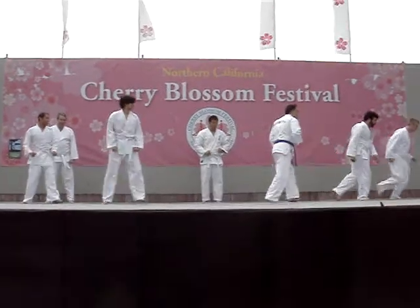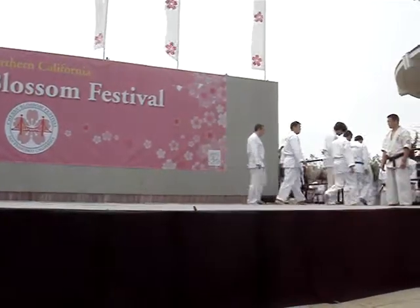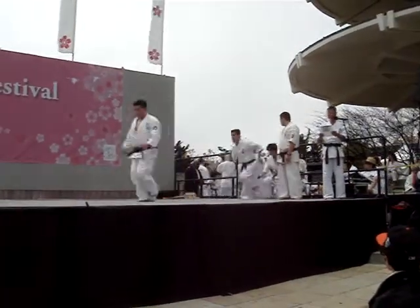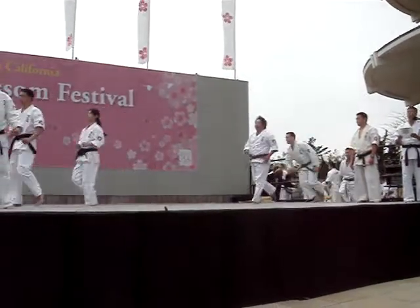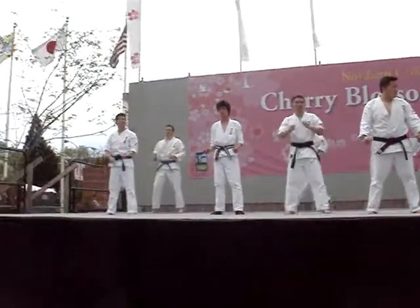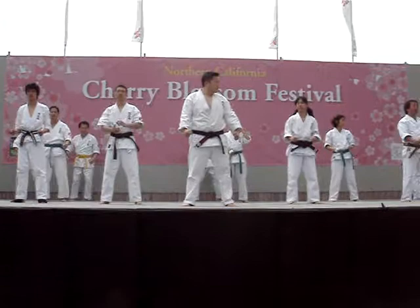This is our white belt class. Nice. That's the first demonstration for most of them as well. Next, the adults will demonstrate again Shirobi no Kata. We saw the children do it earlier. This time, the adult class will perform Shirobi no Kata. Then afterwards, you will see the application of the kata as well.